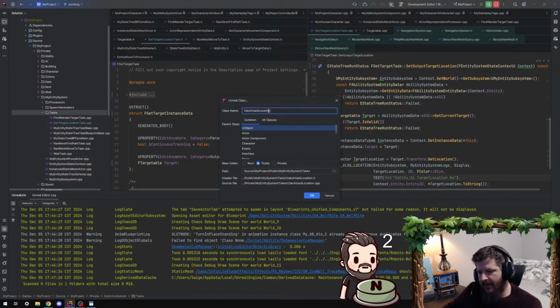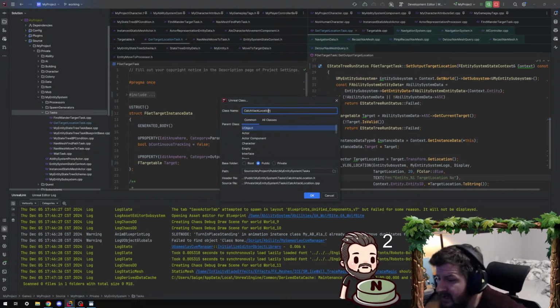Because I'll just need to know information about the attack. Like, how am I wanting to attack? And so I might need a gameplay ability passed in here. I'll need a range. Potentially, maybe I just get that from the gameplay ability.